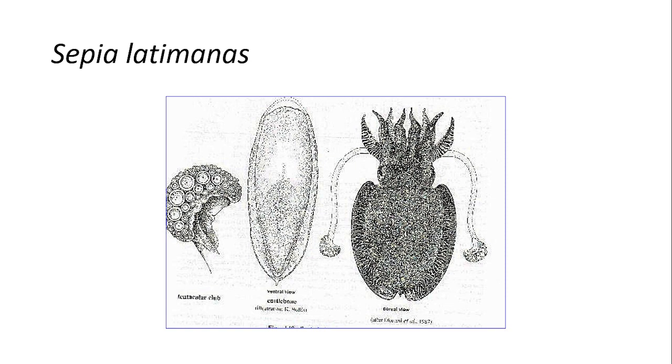Next, we move to Sepia latimanus. The key characteristics are arms with longitudinal white bands on the margin. The fin is pale with a white transverse stripe present, the club is crescent-shaped, and hectocotylus is absent. The sulcus of the cuttlebone is shallow and narrow, and the striated zone has inverted V-shaped striae.